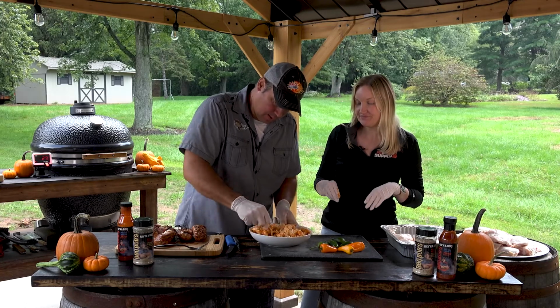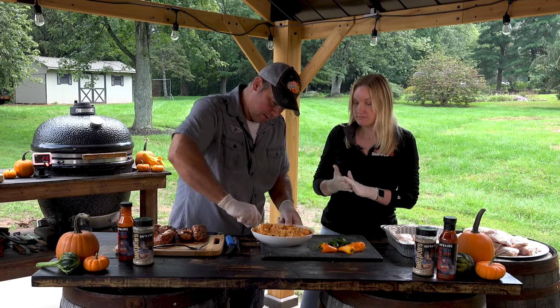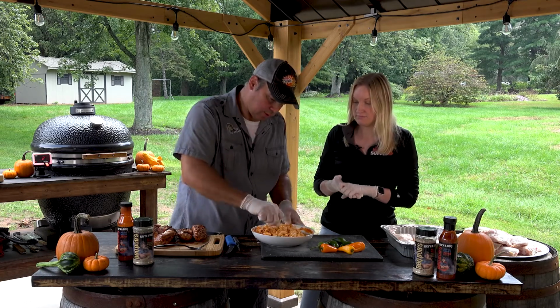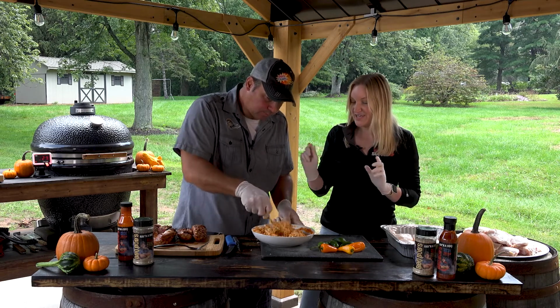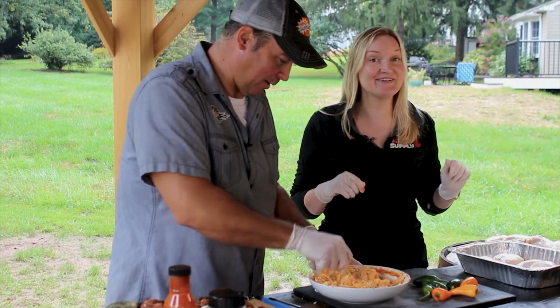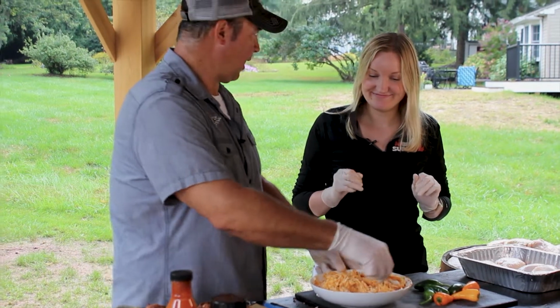Okay, so now we have this beautiful chicken dip that we put the smoked chicken in, the wing sauce, the cream cheese. This by itself is full of flavor. I know, I want to dip a chip in it. I don't have a chip. Sorry. Next time. We won't use all of it, so you can have some at the end.